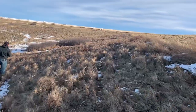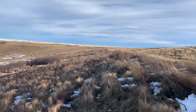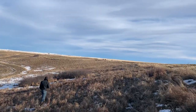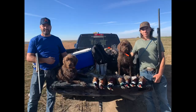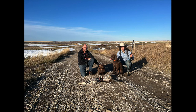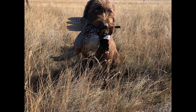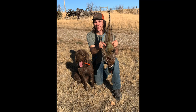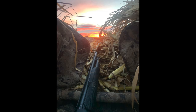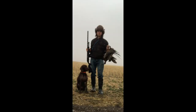Up here, she did flush a sharp tail. I didn't get it on camera, but she came from the upwind side of it and it wild flushed. Again, struggles of working with the wind instead of into it. But overall, it's been a pretty great season. I'm really proud of Royal and how far she's come. These wild birds have taught her a lot. Hopefully we can get out on a couple more partridge before things end. I hope you all had a good season too. I always look forward to seeing everyone's pictures with their dogs. Thanks, guys, for watching.